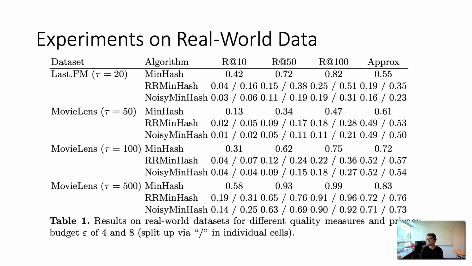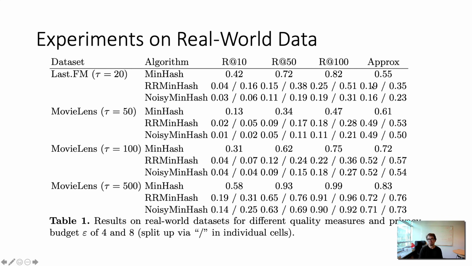We consider a classical similarity search setting in which we have our ground truth data and we choose queries from the ground truth data, and then we compute these sketches, and then in the sketch space we ask for the 10 nearest neighbors or 50 nearest neighbors or 100 nearest neighbors, and we go back and check whether among these answers the actual true nearest neighbor was included. So recall at 10 means: was the nearest neighbor included in the first 10 neighbors in the sketch space, which has these imprecise results. And the same for 50 and 100.